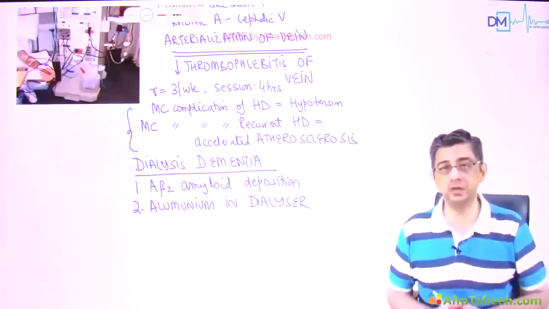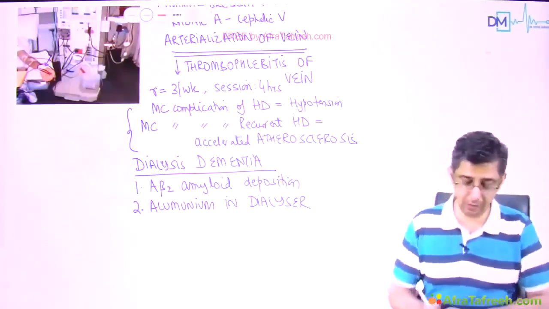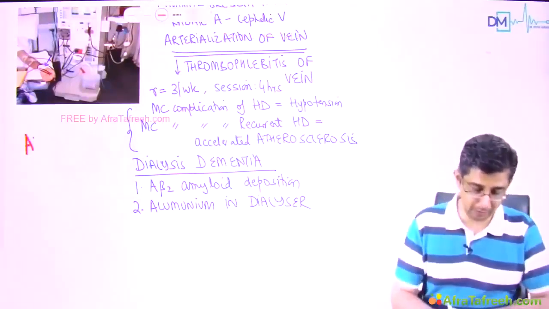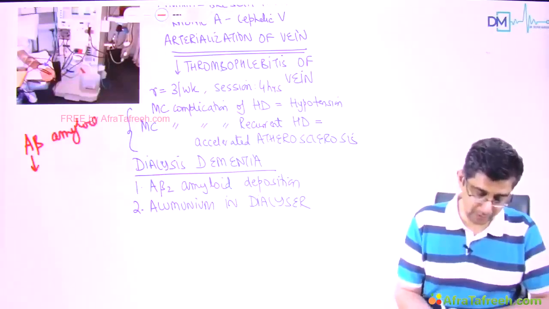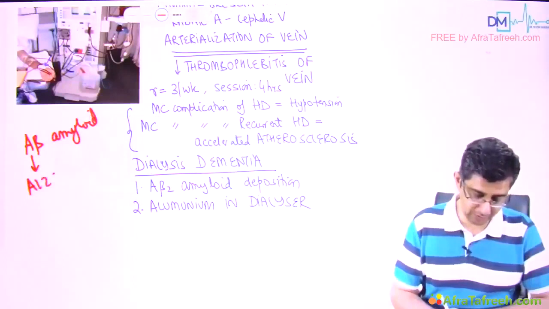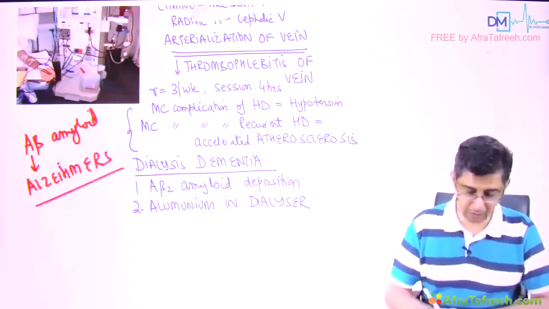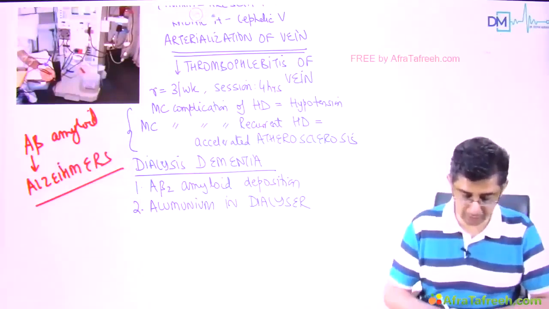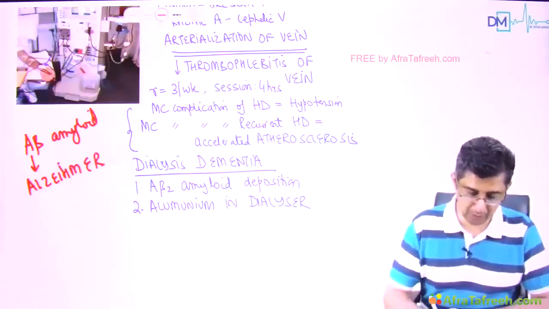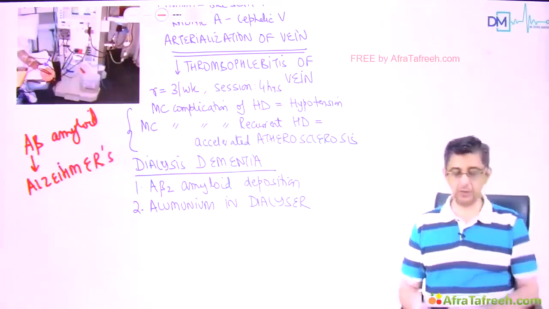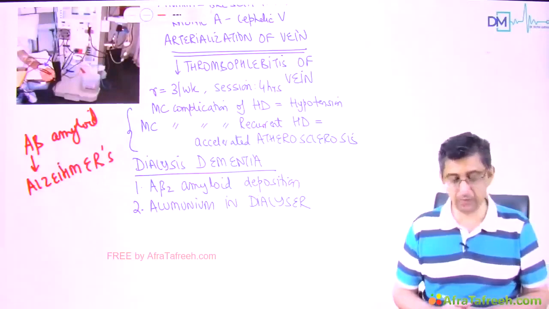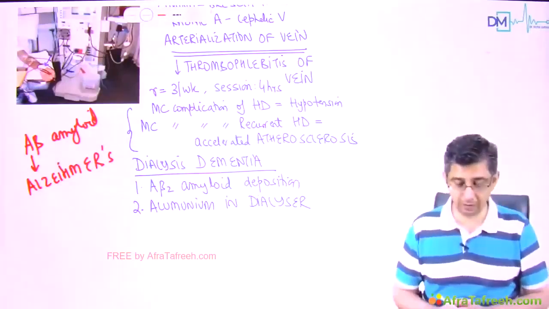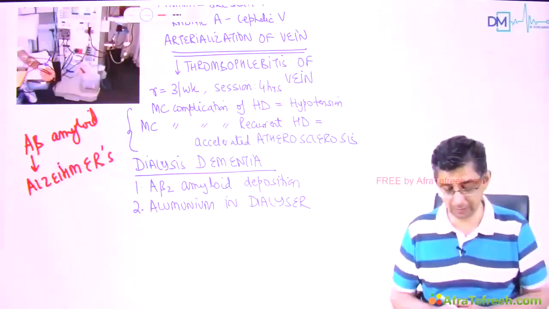In fact, carpal tunnel syndrome that develops is also because of A-beta-2 amyloid deposition. Remember my next statement, A-beta amyloid deposition is seen in patients of Alzheimer's disease. So you need to remember the closely matching terminology that I have highlighted before you: A-beta amyloid for Alzheimer and A-beta-2 for dialysis dementia in the patient. And in hemodialysis, the absolute indication is obviously uremic pericarditis followed by uremic encephalopathy in a patient.